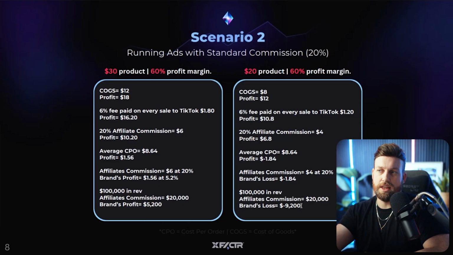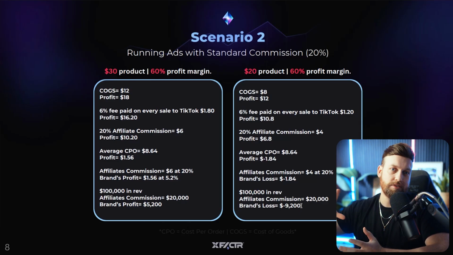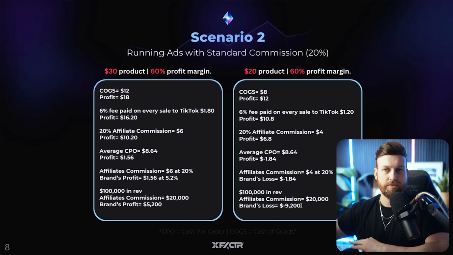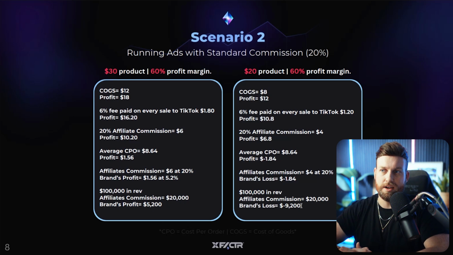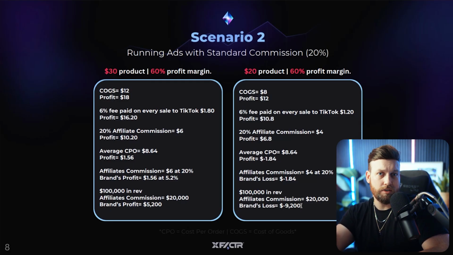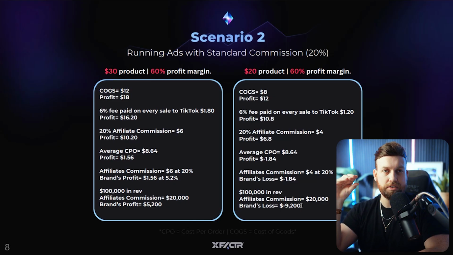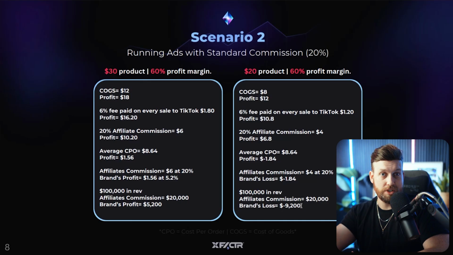You need to understand that the 20% and the 5%, or you can basically put your shop ads commission anywhere between like 1 to 5%, and your standard commission between 15 to 30%. That's what I would recommend. But the point here is that if we keep a 20% commission on the ads as well, we're also having to pay for our cost per acquisition, right? There's going to be a cost associated with acquiring a customer through GMV Max in order to sell them and to get orders. And so that needs to be factored in.